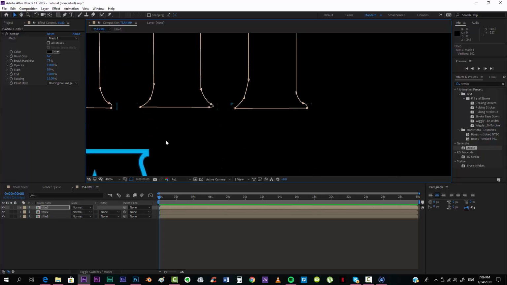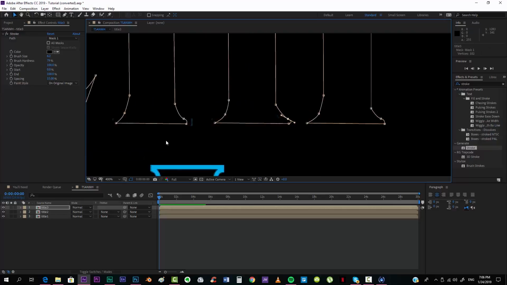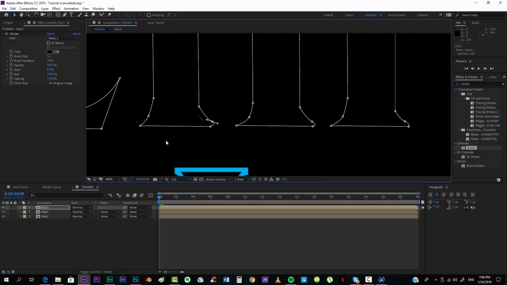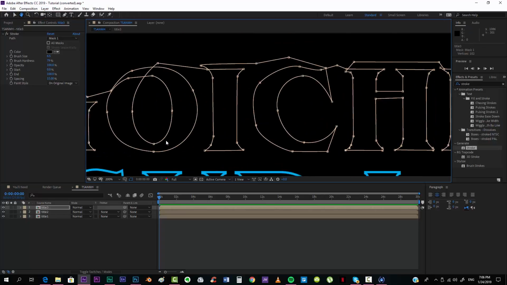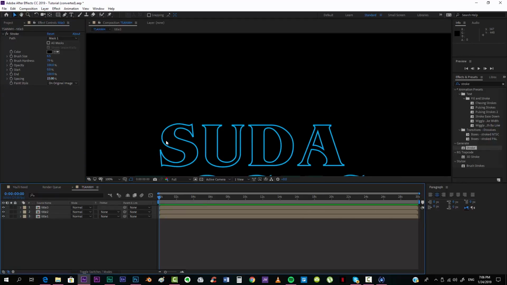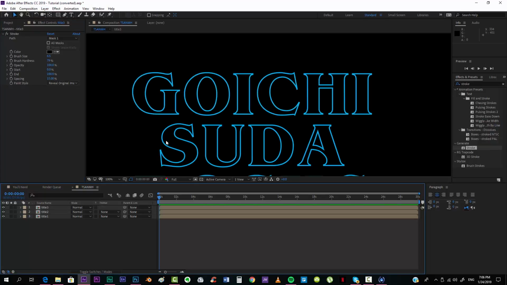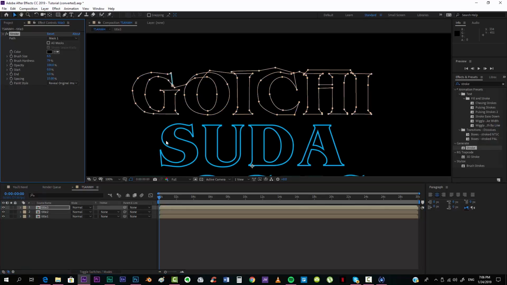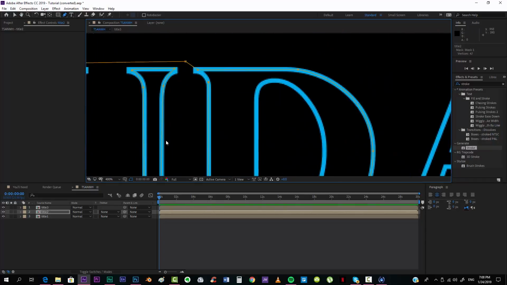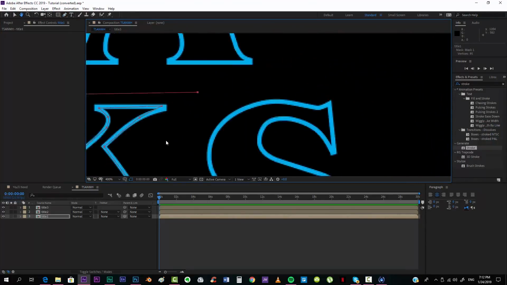So we want to make sure that no spot is uncovered over here, or if you want, you can just make it just a little bit bigger, just to make sure. All right, it looks okay. So what we want to do now is click over here and say reveal original image. If we go here to end, we can see that it animates the path that we have created. But before going to that, I'm going to do exactly the same thing with the other 2 layers.